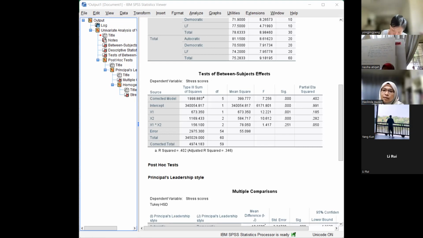As what we did earlier for principal gender, in our decision, we just need to compare significant F for leadership style against alpha. So our significant F is 0.000, is that right? Alpha is 0.05. So now 0.000 happens to be smaller than alpha 0.05. So what should be our decision? Are we going to reject or fail to reject the null hypothesis, Yang Kun?